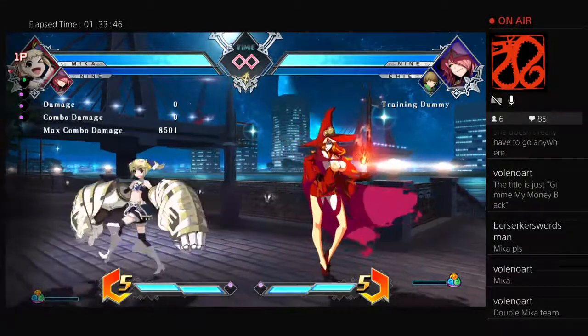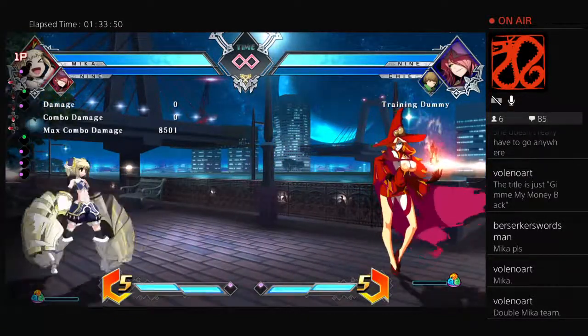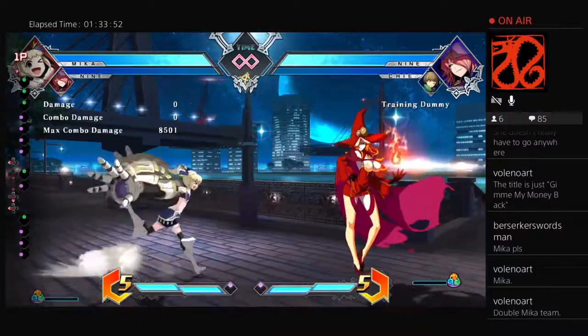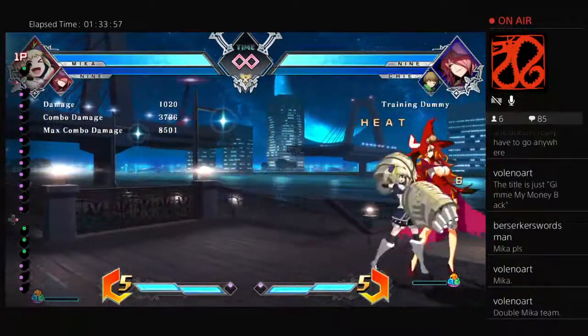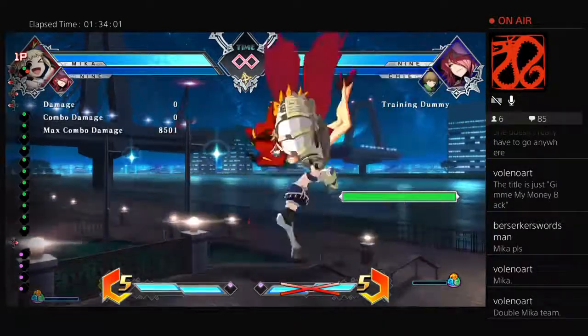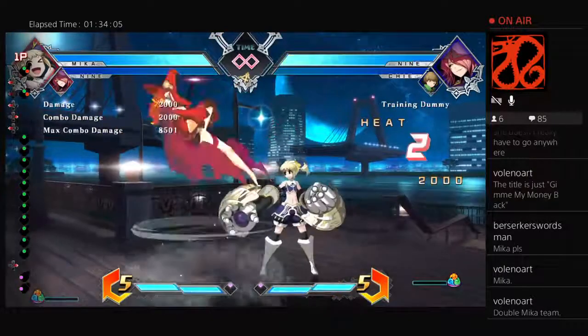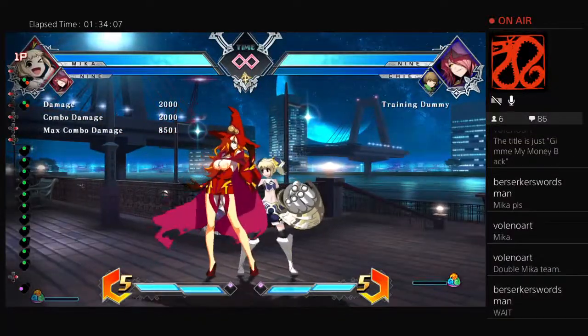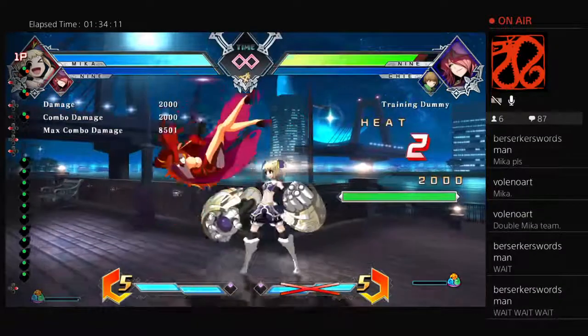A, B, 2A, 2B. Auto combo. Auto combo. Back throw. Forward throw. They kind of fixed the bit where these characters switch side, or when Mika switches sides from her normal throw.